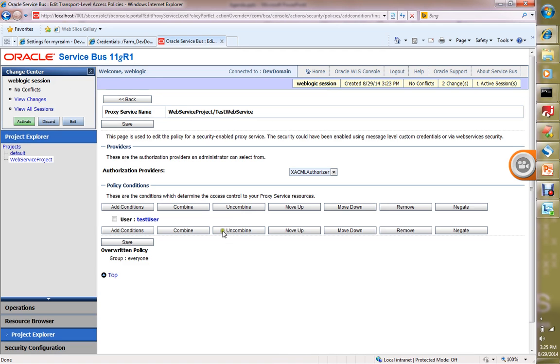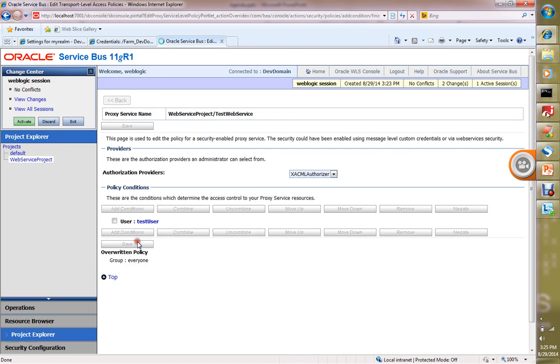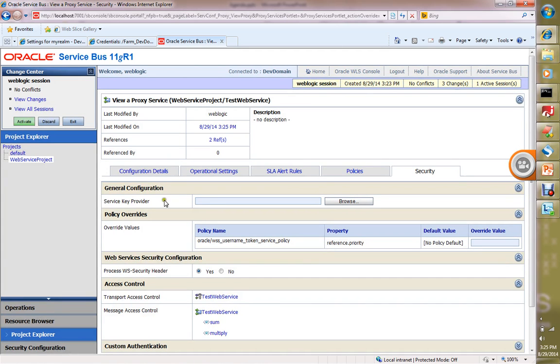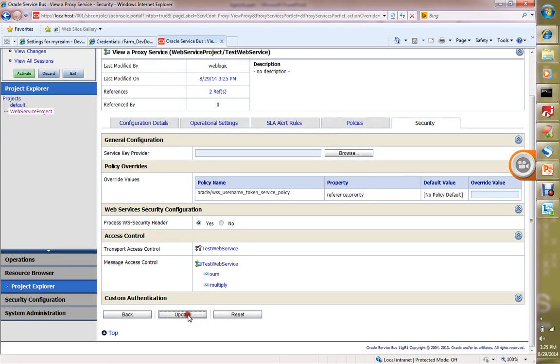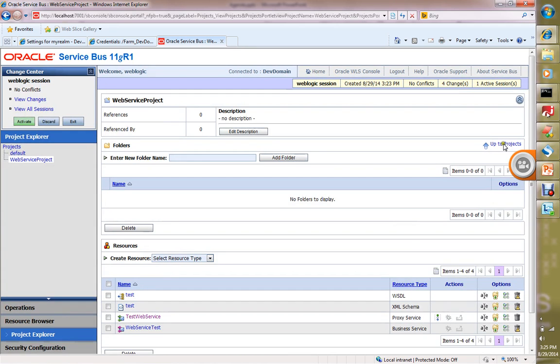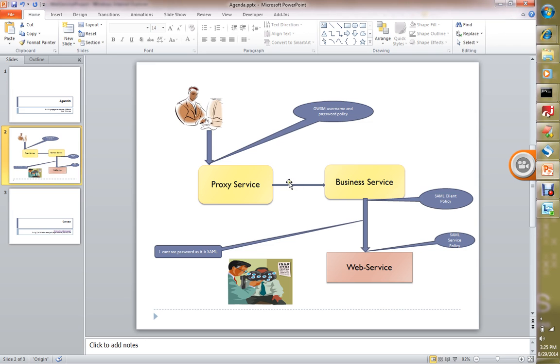Click on finish, click on save. That's it. Click on back, click on project. Oh sorry, you need to update it. Click on project. So the first thing is completed. We applied the OWSM username token policy.